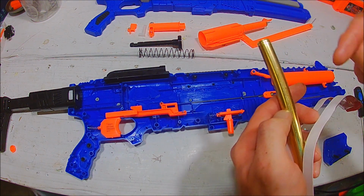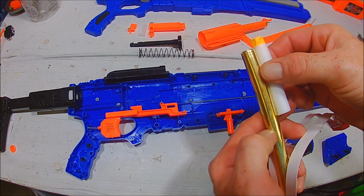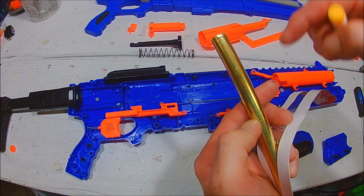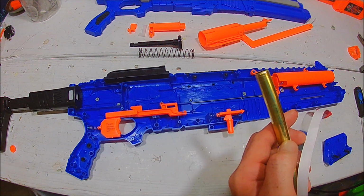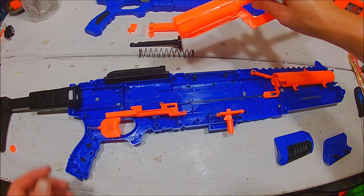And that's all there is to it. You just work your pipe cutter around. I do a little bit more than a dart length, so about like that. And then I flare out one end. I keep the other end crimped in to help prevent vacuum feeding. And that's it.